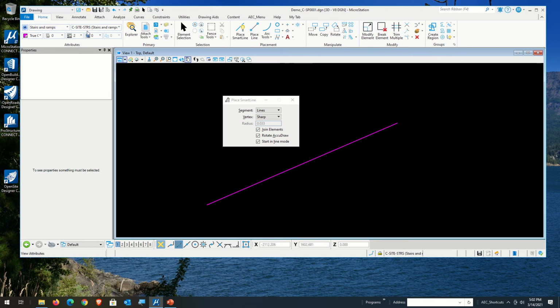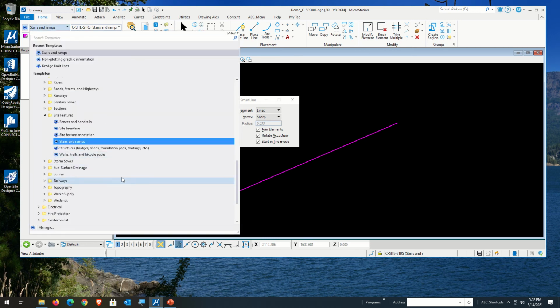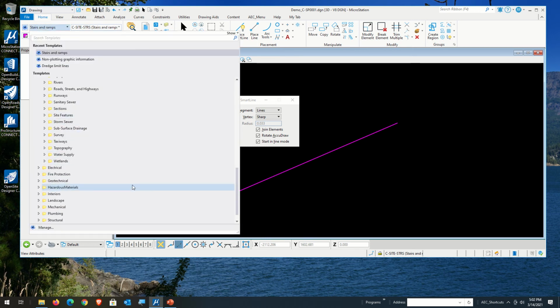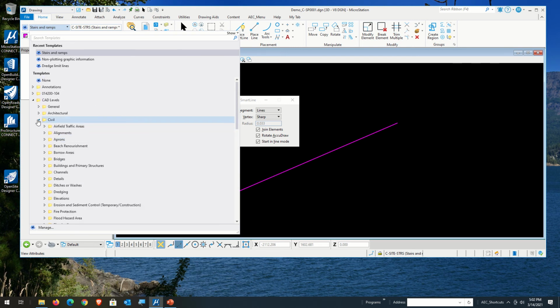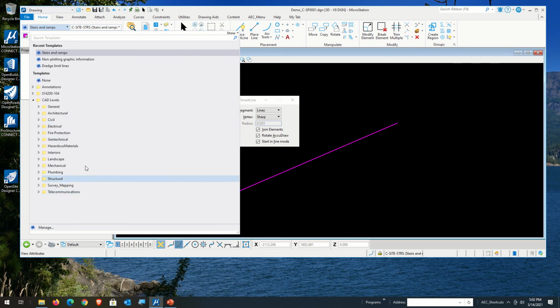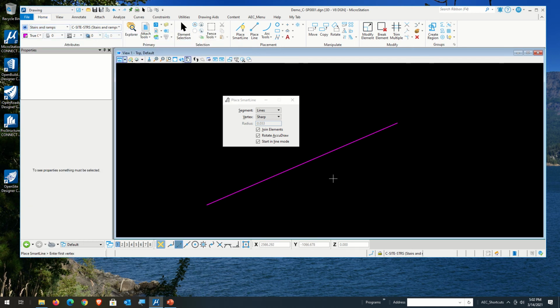So think, instead of even caring about the level, start thinking about using element templates instead. It'll make your life a lot easier. It'll make the next guy who receives your file a lot easier, especially if standards change in the future, because you don't want to lock yourself into something and have to go through a lot of work. If you have the element templates in there set, all you have to do is change the template library and it'll fix it for you. So that's a great way to think about working with this software.